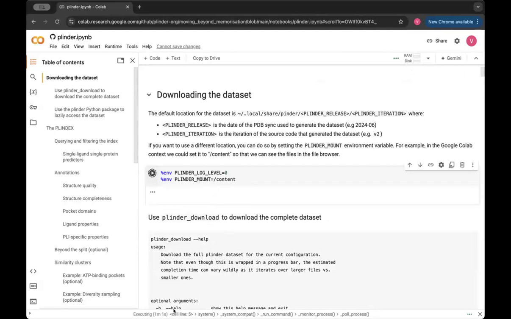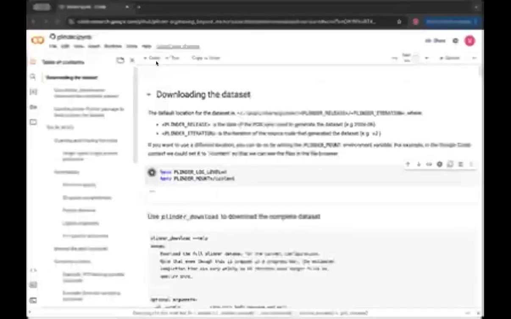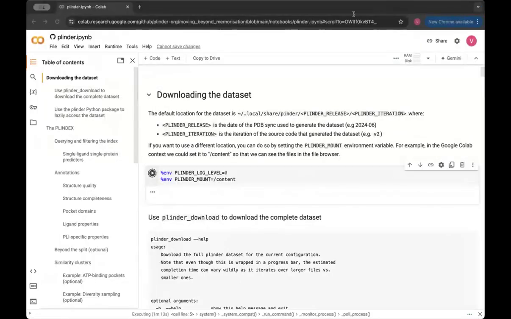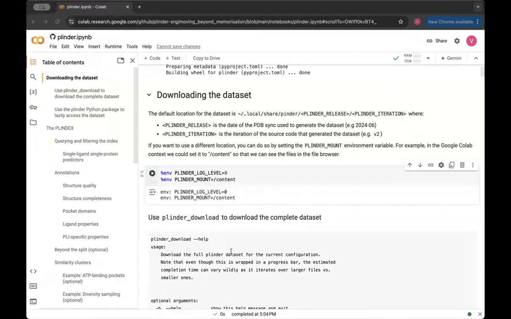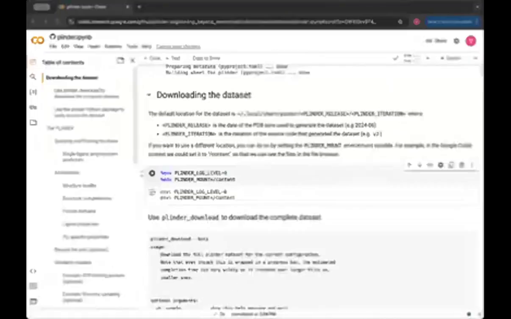The PLINDER dataset is approximately 1.2 terabytes when it's fully downloaded and fully extracted. And so that lends itself to some normal technical difficulties if you don't have that large of a hard drive. So there are a couple of features built into the PLINDER Python package that make interacting with the dataset somewhat more convenient, depending on your use case.